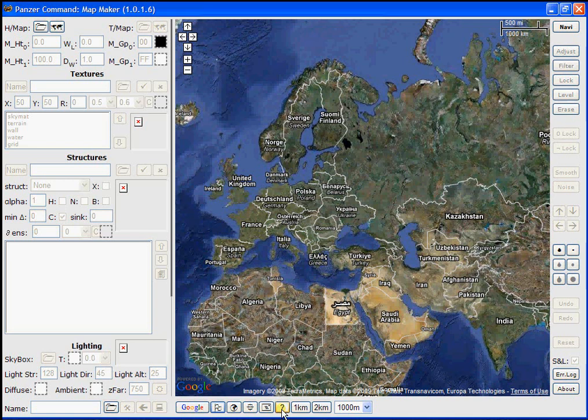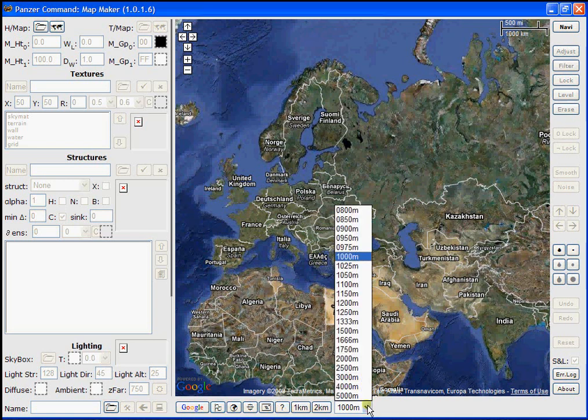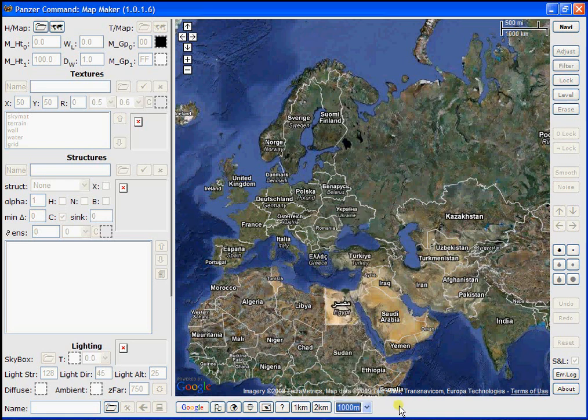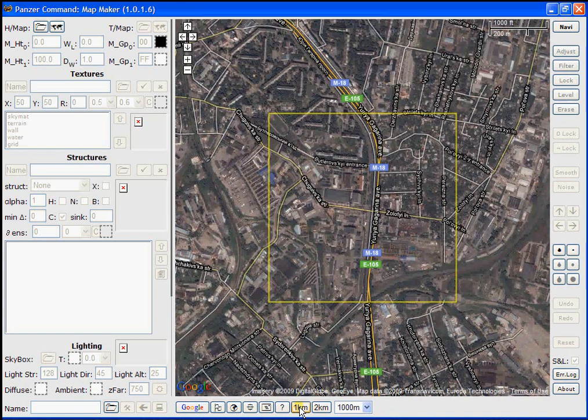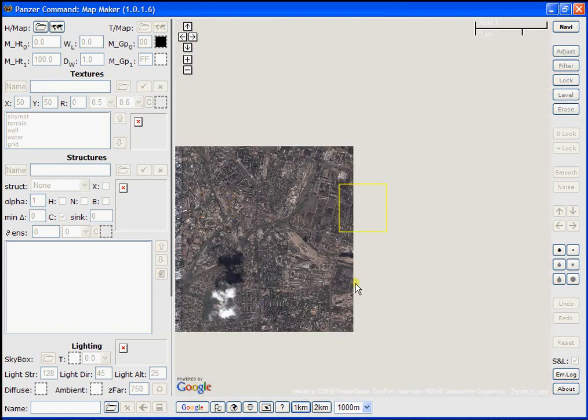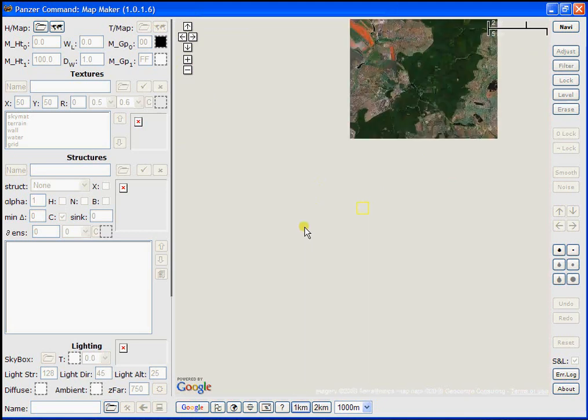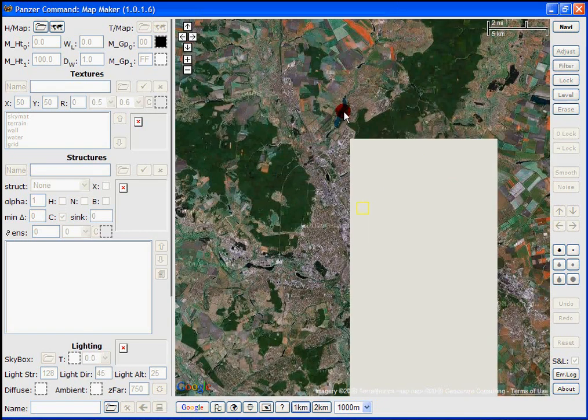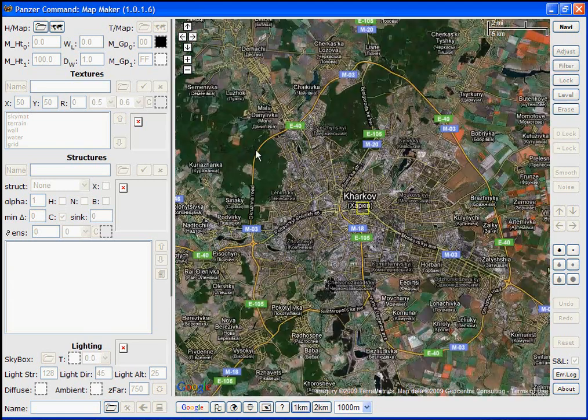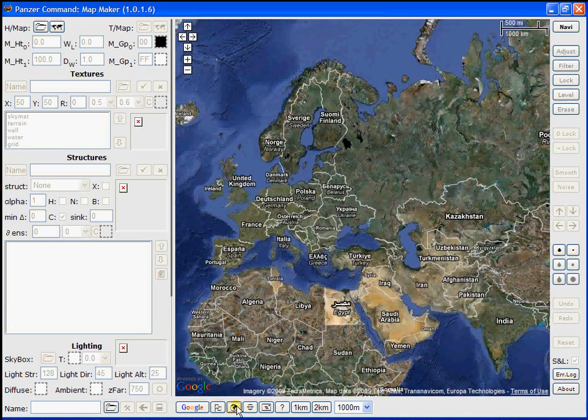The question mark button reports to you where the Map Maker is currently located. And the next buttons, as well as the drop down, allow you to designate the size of the map to work on. Panzer Command right now works with 1 kilometer maps, so that's what we'll be using in this tutorial. When I click on the 1 kilometer button, Map Maker will zoom in to a close-up view of the current map location. In the upper left is the standard Google interface tools, and you can see the yellow outline of the 1 kilometer area. If you use the mouse wheel as well to zoom, if you press the left button and drag, you can move your map location around. And to get back to the zoom out view, I press the zoom out button, and we'll be back where we were.